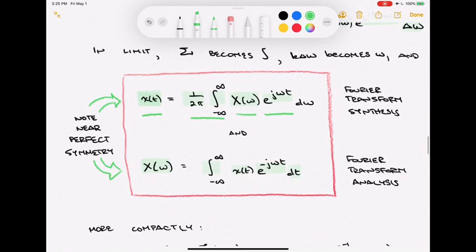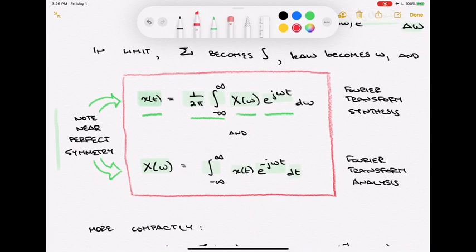If you want to think about one other structural nicety about Fourier transforms instead of Fourier series, it's this stuff that's noted over on the left side of the page here. It says, note the near perfect symmetry between the analysis and synthesis equations. Let me see if I can highlight this as well. We are going to be taking in the Fourier transform synthesis equation, right?